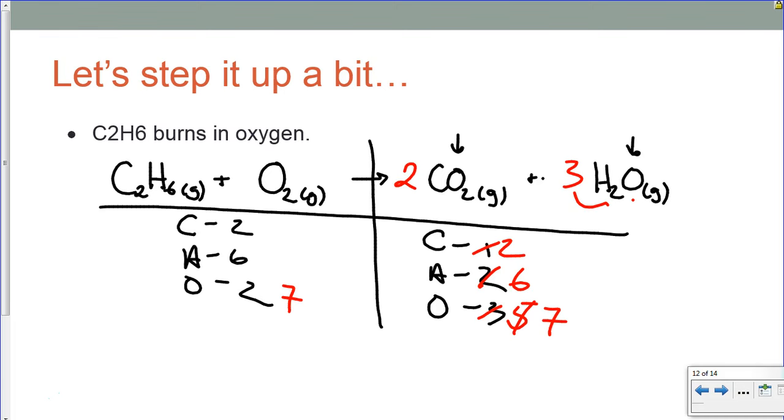So, what we need to do is we need to double the entire reaction. So, we put a two in front of there. This turns from a two. Two times two would be four. Three times two would be six. And now we end up seeing all these double down here. So, now we have four. We have twelve. Now we have four times two is eight plus six. This is fourteen. Perfect. Now we need fourteen. We're moving on. And we two, fourteen divided by two is a wonderful seven. So now we are all balanced and ready to go.